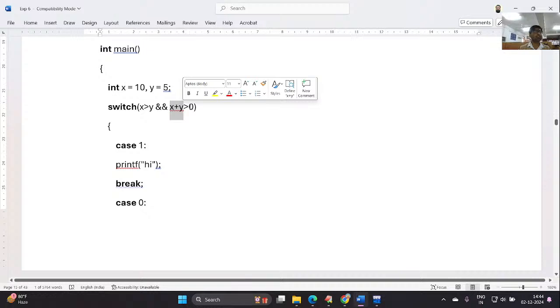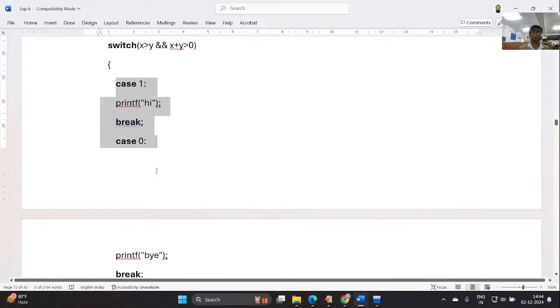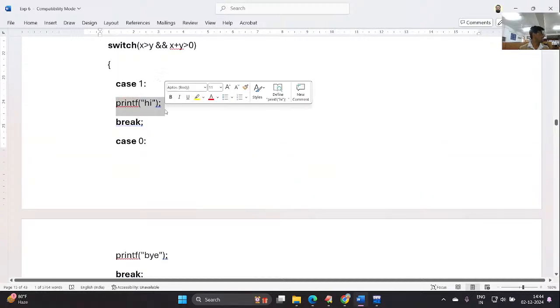Is 15 greater than 0? True or false? True. This true and true, what? True and true is true. True means what? 0 or 1? 1. Which case should execute? Case 1. It will print high.